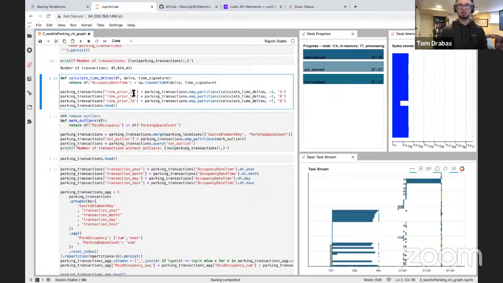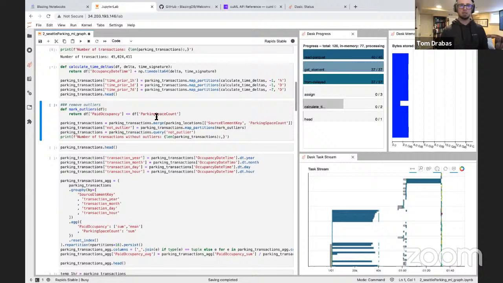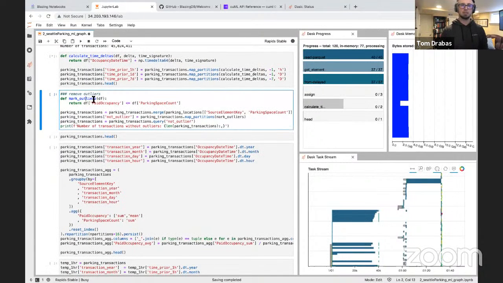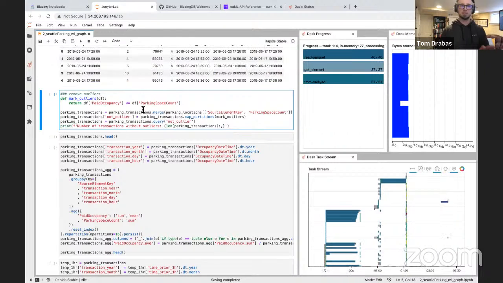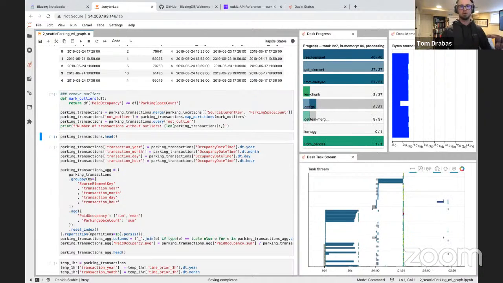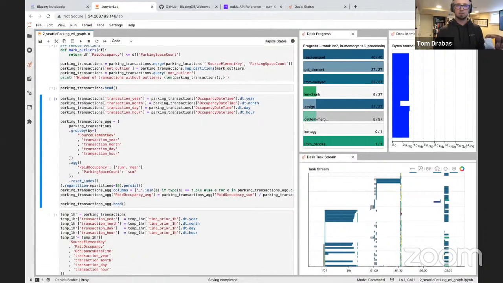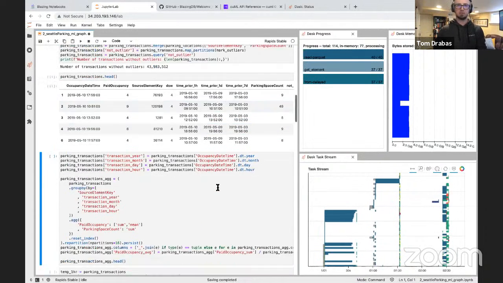In this case, not only are we going to be using the minus 1 hour, but also, at this particular point in time, 1 day before, what was the average occupancy, and also 7 days ago. So we're adding a little bit more seasonality into the model itself. So that should be relatively quick as well. And then same as we did before, we're going to mark the outliers. So we remove outliers, those observations that were beyond the parking occupancy. So this is effectively doing this for us.